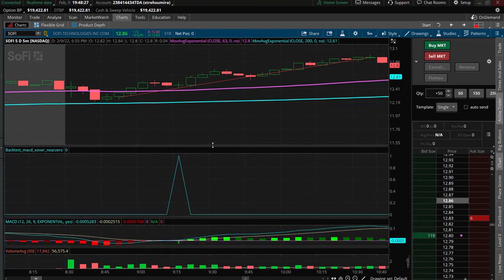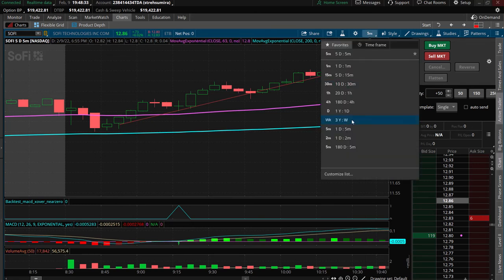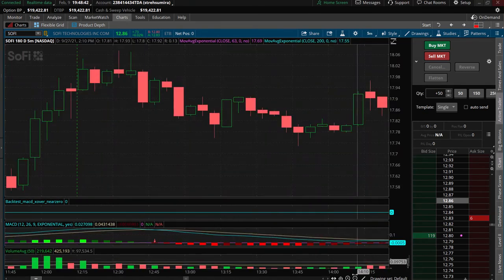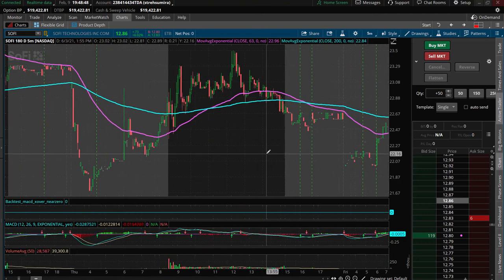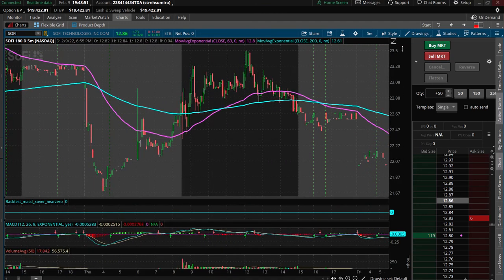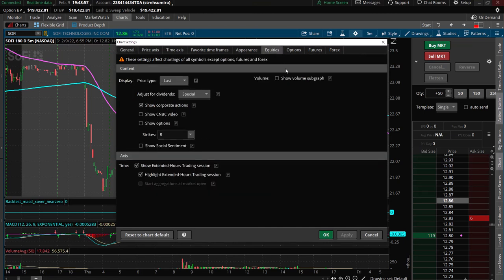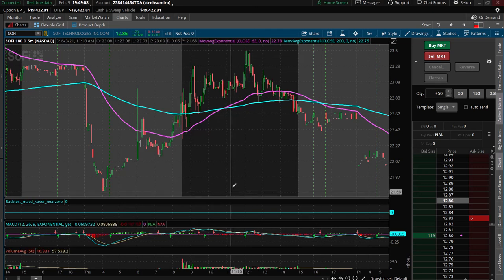Now, back testing, what we want to do is I'm going to go to, I added to my favorites 180 days and 5 minutes because we want to go back a ways to put that trade in there, or to check it out. It'll take a second here while we go back. And what I like to do is I don't like to trade after hours. So I am going to go into settings to make this even easier. Options, and I'm going to get rid of show extended trading hours session. I'm going to click apply. Okay. Now we are ready to go through this and back test.